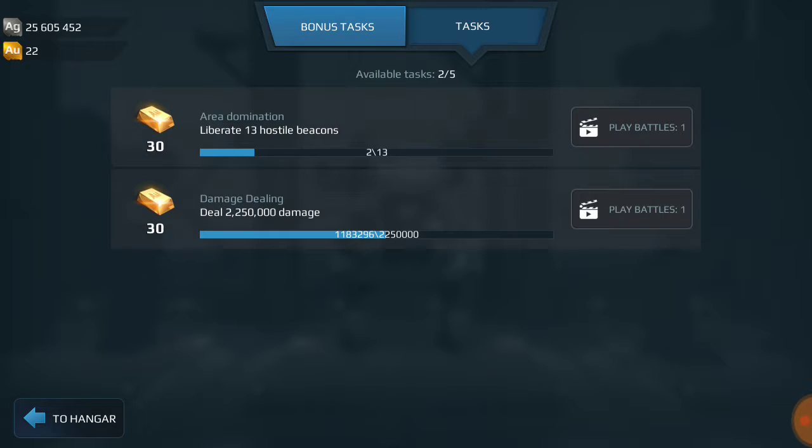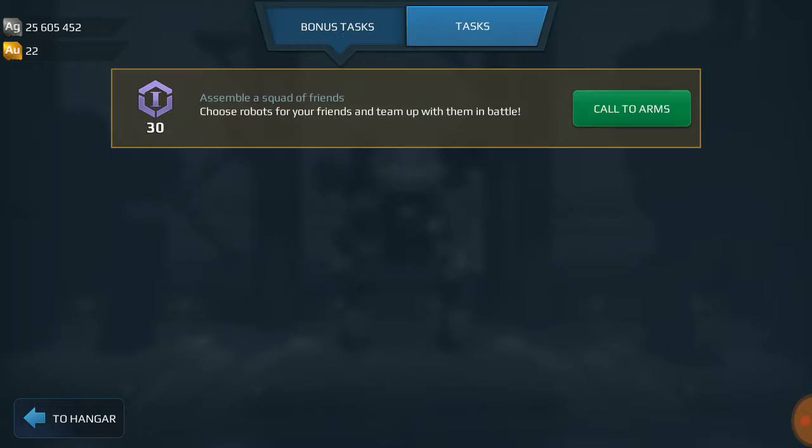But yeah, so you have two sets of tasks. You have your bonus tasks and your normal tasks. The ones I have currently is liberate 13 hostile beacons and then do 2,250,000 damage. The bonus task, the one that's constantly around, is assemble a squad of friends.